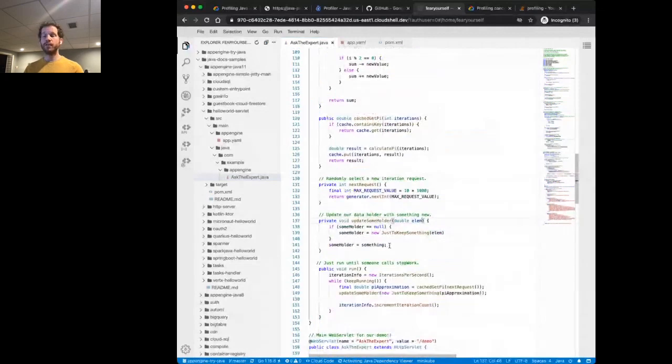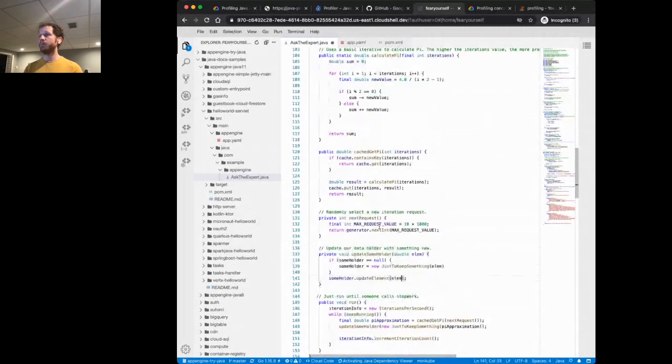I told you this was a live demo, so we'll see if I do this right. And then here I will just say update, what did I call it? I think I called it update holder, update element, LM, and I just update it. So I only allocate it once. I say, please do that.